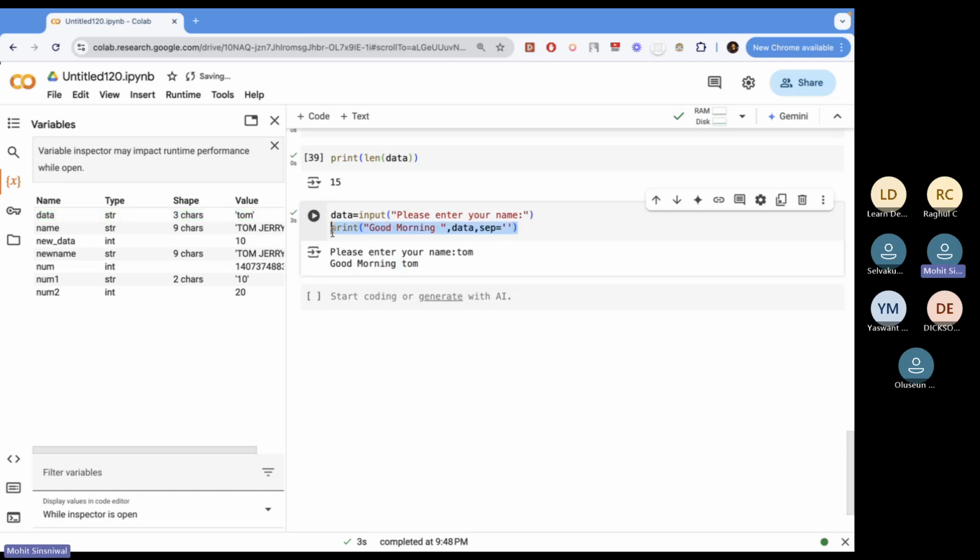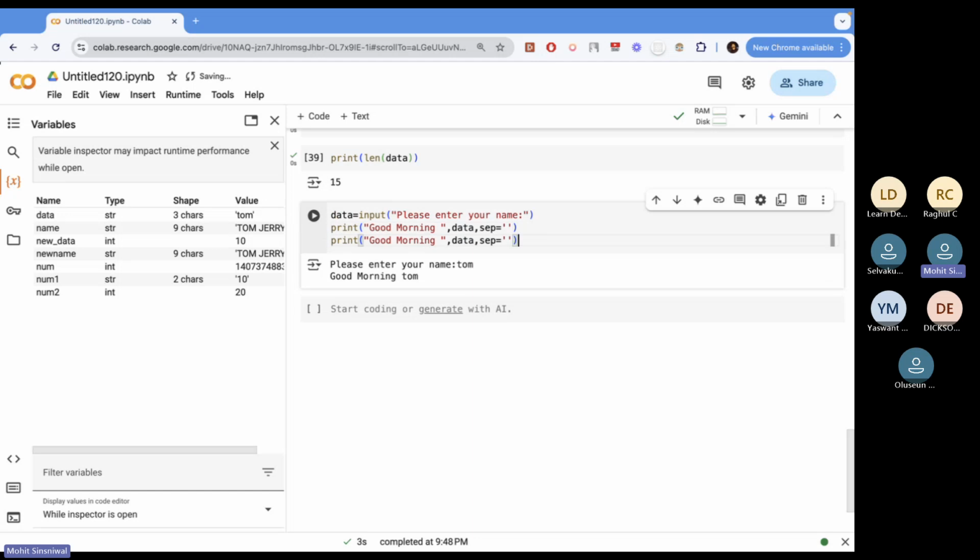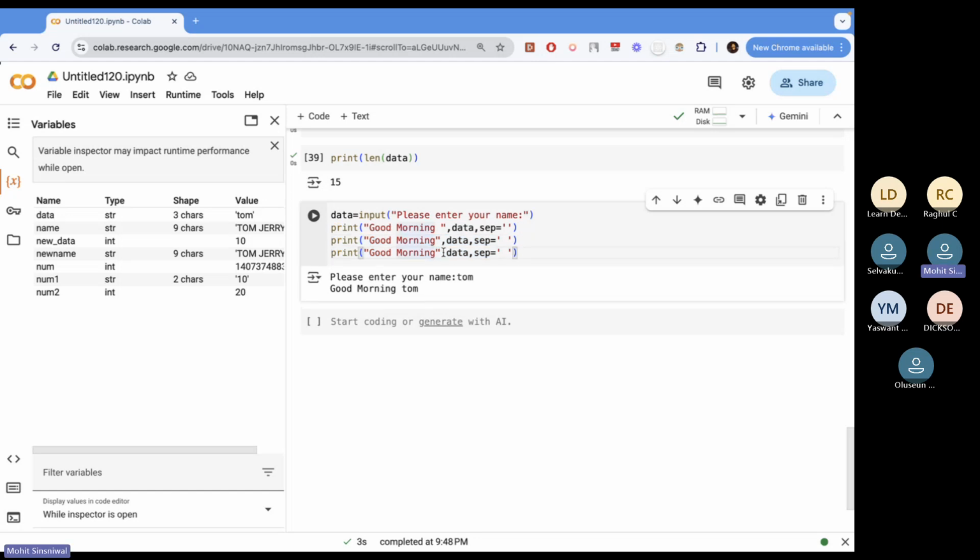The other way of writing, if I give you a brief description to recall, is here you can write something like, let's not give the space there, and here we can give a space. Or we could have used a formatted string where we write your data, and that's it.